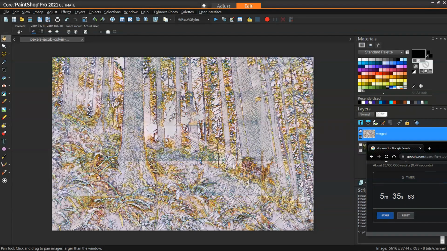All right, so we've made it to the end of the full processing of this image, applying the Photo to Painting effect to all 25 regions of the image. And as you can see, it took about 5 minutes and 35 seconds. So, in thinking about a plugin or an effect being provided by a company like Corel, having an execution time of 5 minutes and 35 seconds probably seems a little bit overwhelming for folks.